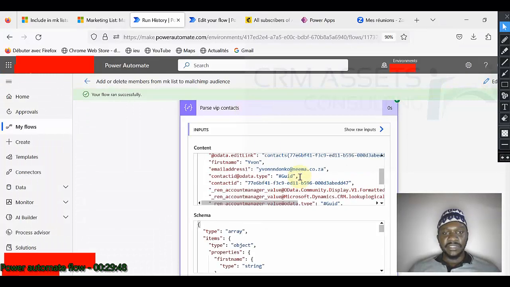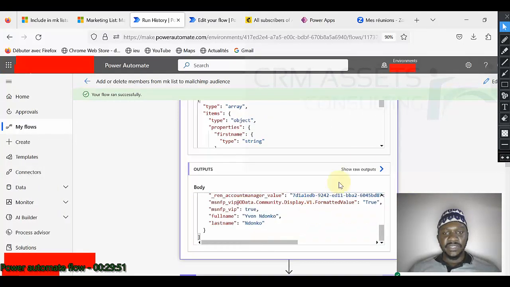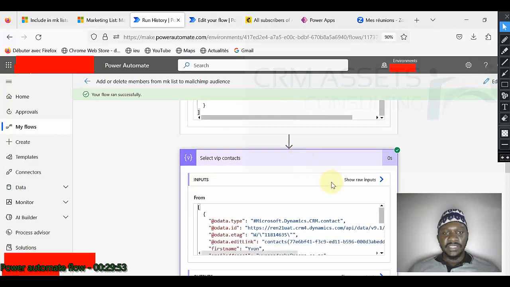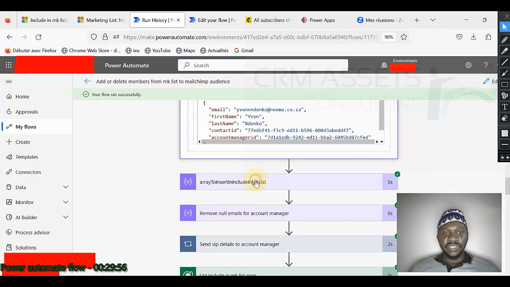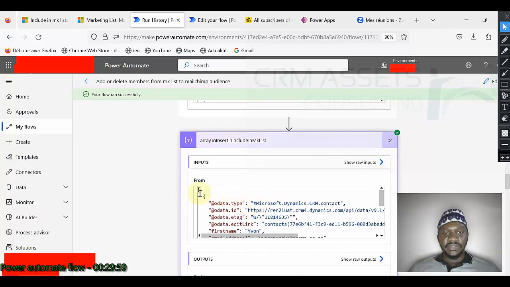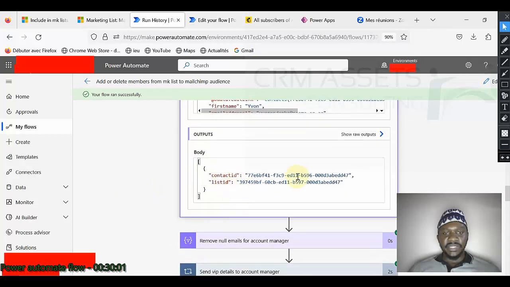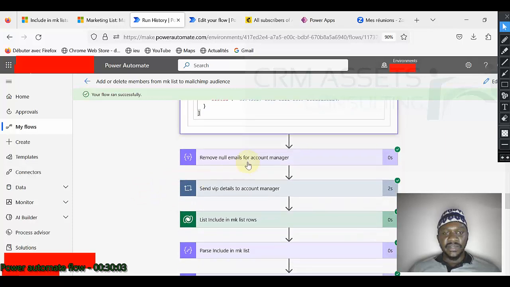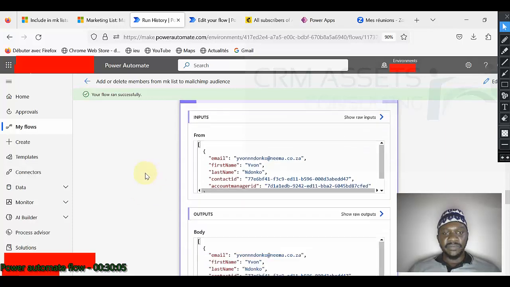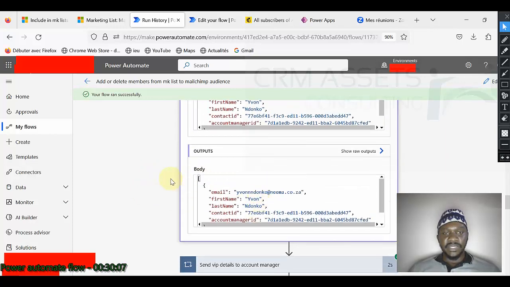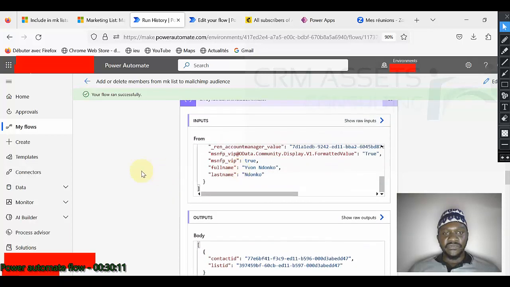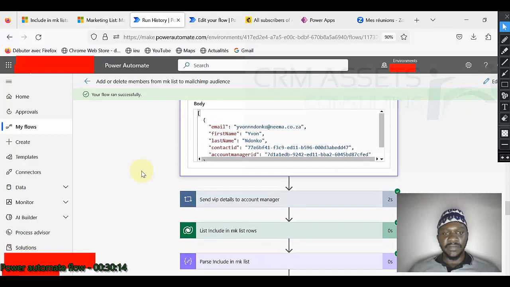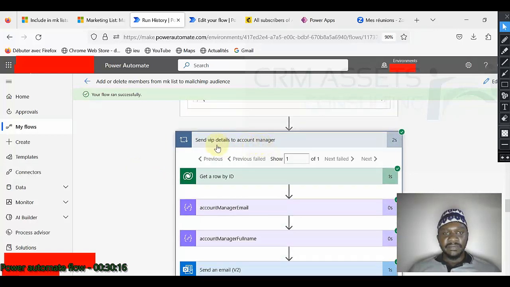I can select the fields I want, the array to insert in include: contact ID, list ID. Remove null email from account manager.